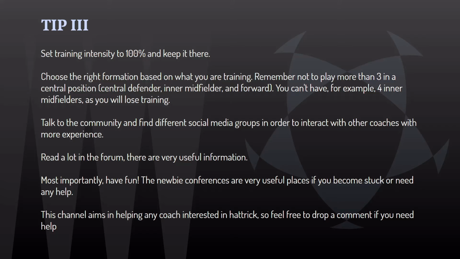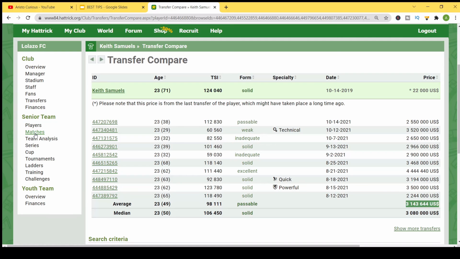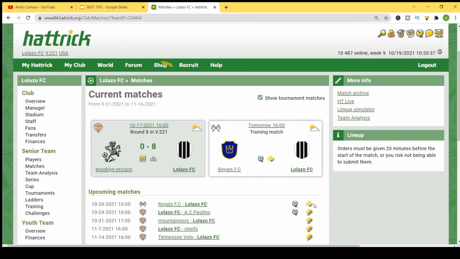Also, choose the right formation based on what you're training. Remember not to play more than three in a central position: central defender, inner midfielder, and forward. You can have, for example, four midfielders, but you will be losing a lot of training as well. So there are different types of formations that you can have. If we go back to the matches, you guys are going to be able to see the different formations that can be made.